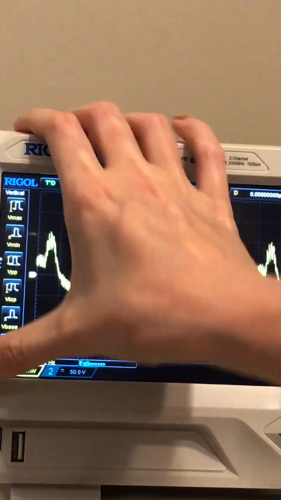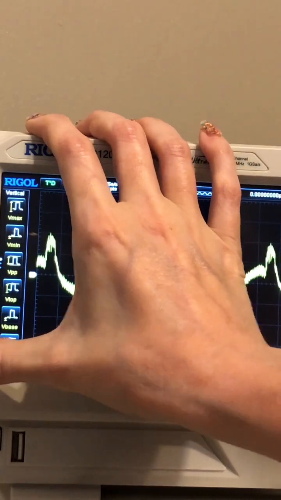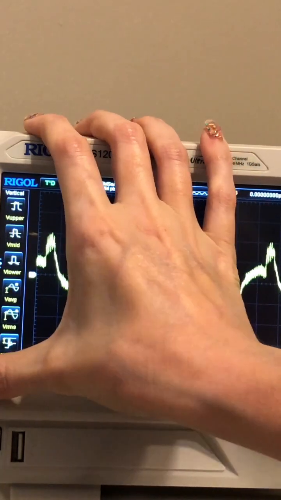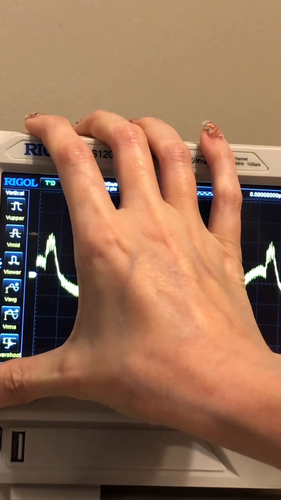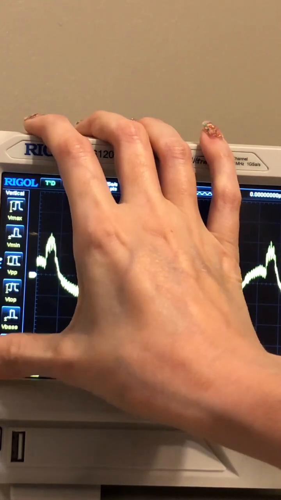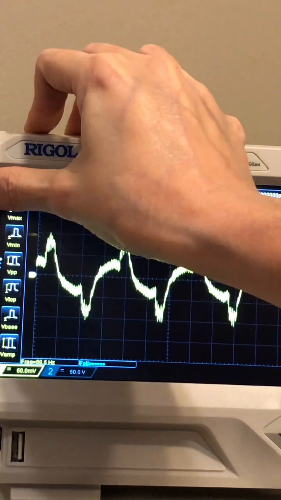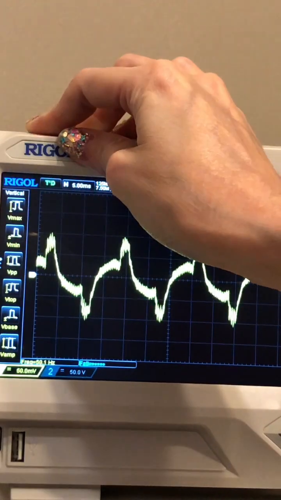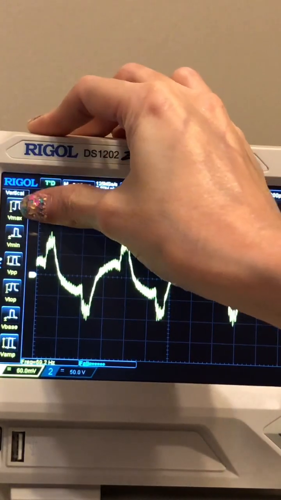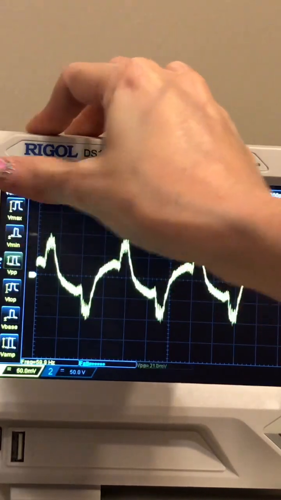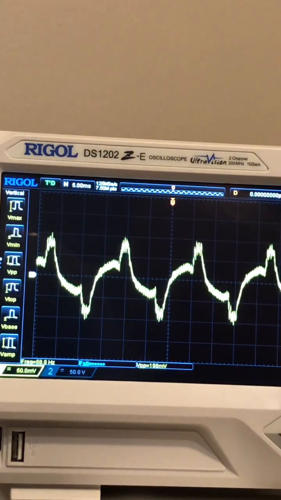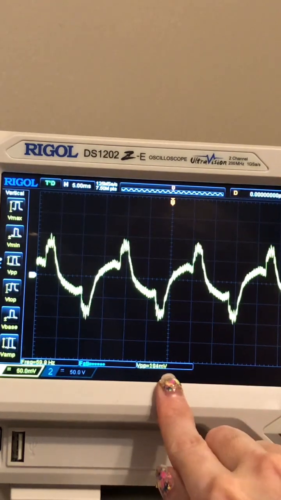I guess we could pick one and see what happens. Let's pick peak to peak. VPP, volts, peak to peak. And then it brings up the measure here.